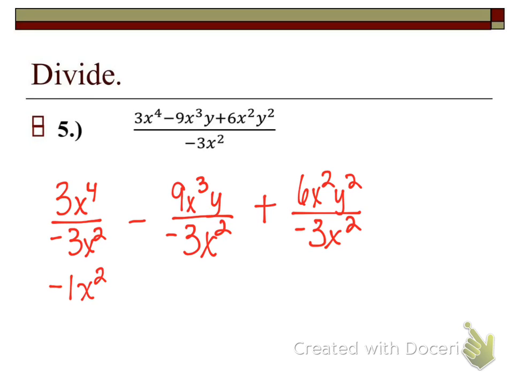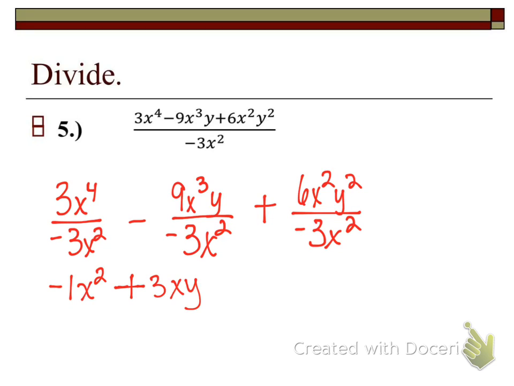Okay, for now I'm going to just drop that minus sign. It might have to change depending on the sign of my next term. 9 divided by negative 3 is negative 3. So now I'm showing that I'm subtracting negative 3. What could I change this into? A big addition sign. Questions about that? All right, then we move on to the x's of that term. X cubed over x squared. Just x. X to the first or just x. What happens with that y? Stays with it. It's not going anywhere.